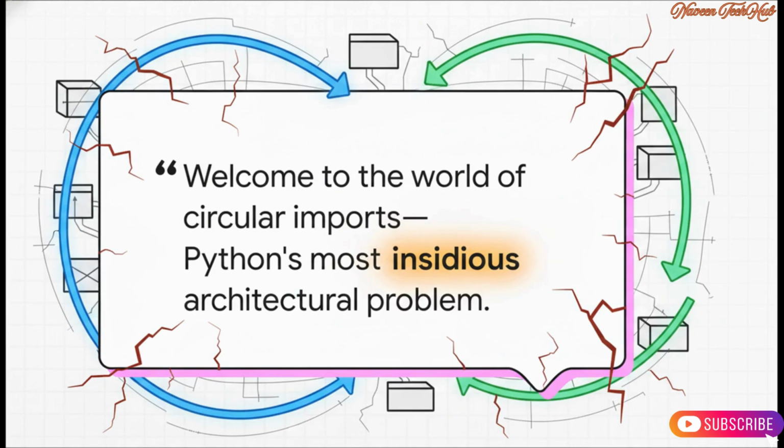This exact problem became a huge crisis for Instagram's engineering team as their app got bigger and bigger. It just goes to show you that how you structure your imports isn't some minor detail. It is a critical architectural decision. A circular import is basically a symptom of a design problem. Two modules that are so tangled up that they both depend on each other, creating a deadlock.